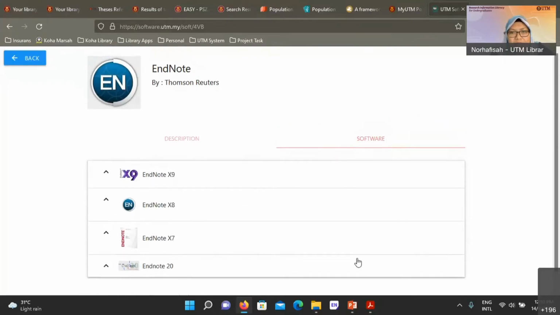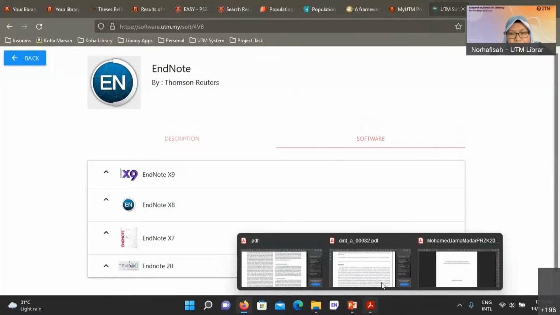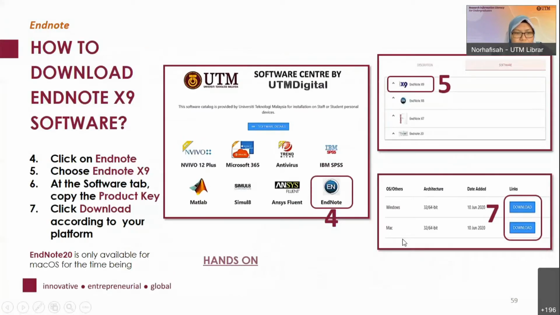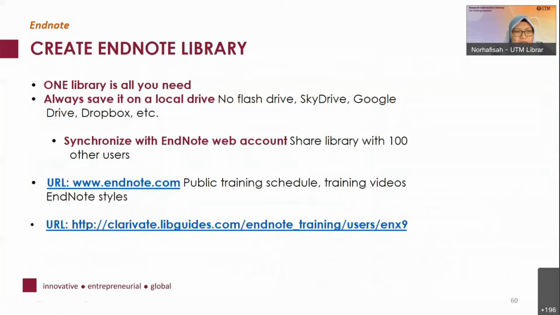I have already downloaded my EndNote, and I will show you EndNote after this. You must take note for EndNote, always save it on your local drive.